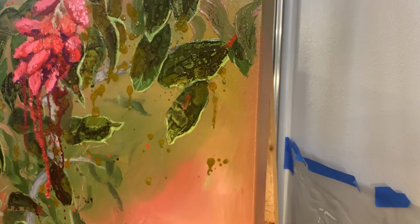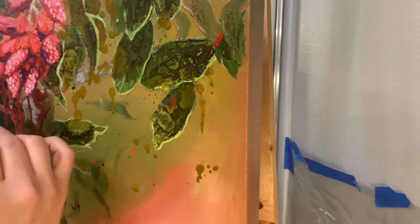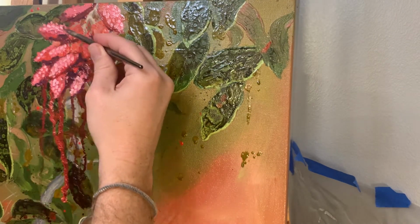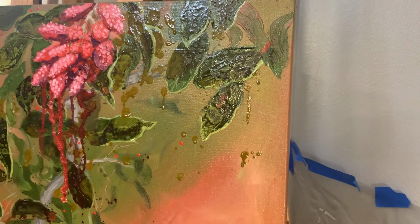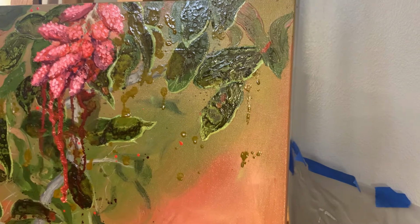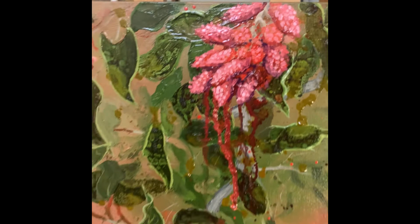And now I'm at the point where I'm using that light pink that I mixed, and I'm making those little raspberry seeds on here. Oh gosh, my camera got a little too far to one side here, didn't it? I think I fixed that at some point. Anyway, just putting those little raspberry seeds on there. Now I'm trying to mix the intermediate zone a little bit more. Okay, so that's pretty much it. I'll leave it here for now.